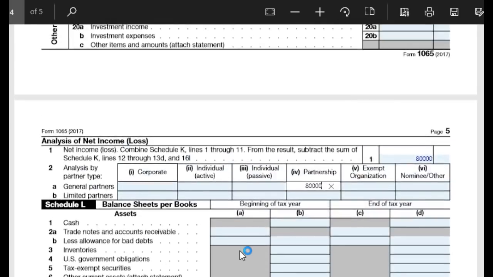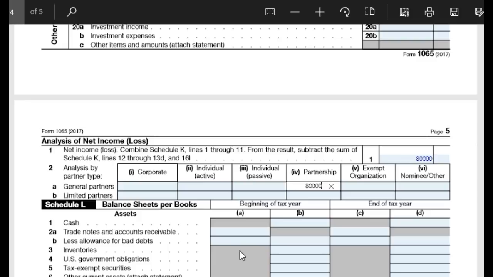If you do have to fill out those, I do recommend more likely than not going through a tax professional to make sure you're getting everything done properly. But if you're just a basic, easy, cash-based, small LLC partnership, you're not going to have to worry about all of that extra stuff, and filling out your tax forms is going to be much easier.